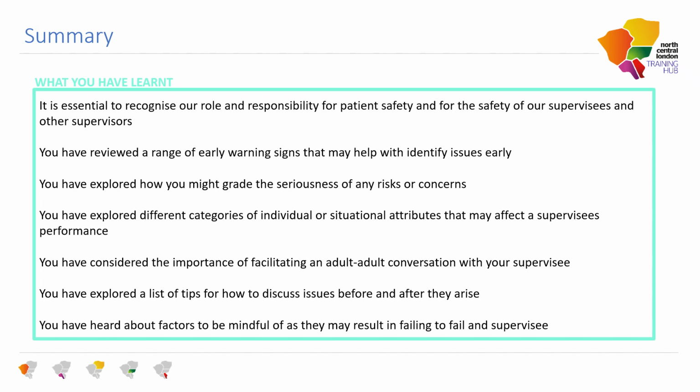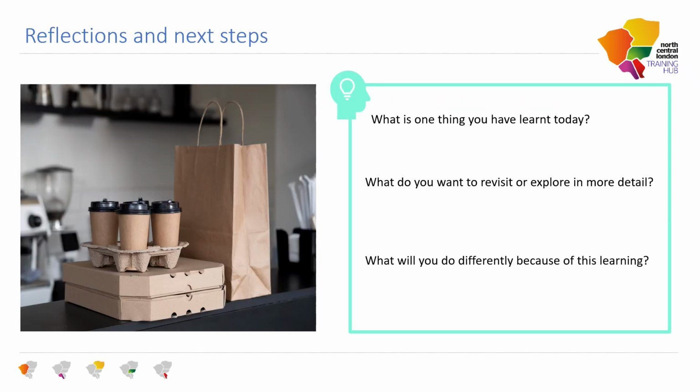So here's a summary of what we've covered in this session. I will give you a moment to read it yourself and consider what your main learning and takeaway points were. So here's your final opportunity to jot down and solidify your learning, and you could pop it down in your learning workbook. What was the one thing you learnt today? Was there anything you wanted to revisit or explore in more detail? And what will you do differently because of this learning?